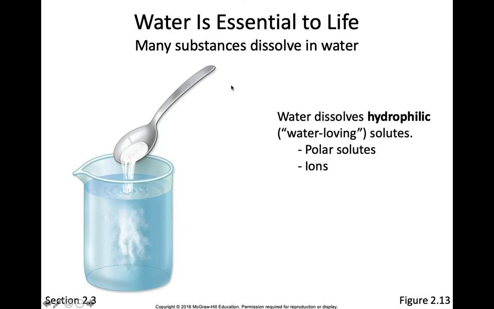So, one of the other characteristics of water that is essential for life is that it dissolves things. Water is known as the universal solvent. It dissolves pretty much everything. Water really is good at dissolving things that are termed hydrophilic, things that like water. Now, this has to do with how their structures, their molecules, are put together inside of the water molecules itself.